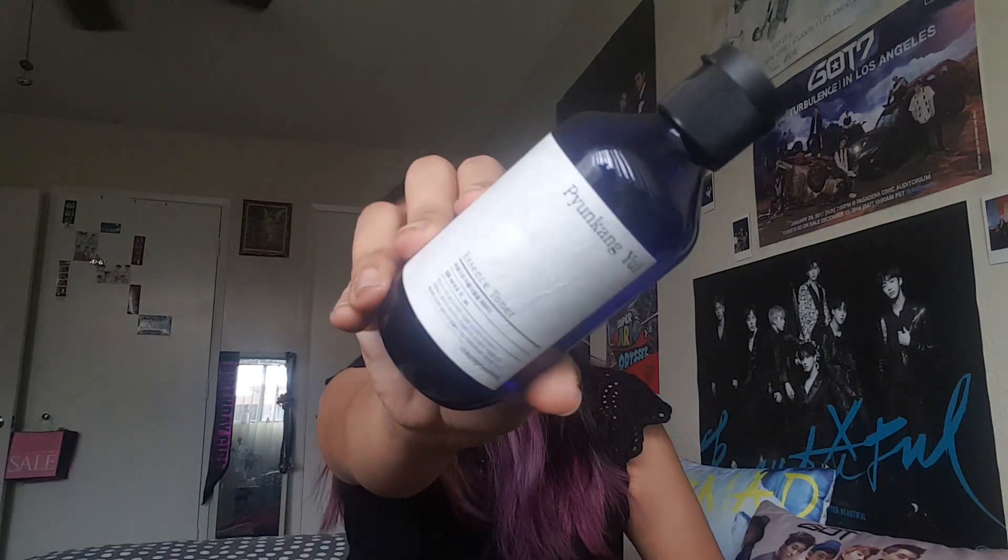The next product came with a bunch of little samples and goodies. It's by Byung Gangyeol and the full size product you got is the Essence Toner. This is a really good toner — I really like it. A little bit goes a long way and the packaging is so simple and chic. It came with a bunch of samples in a bag — how can you be mad at that? It's a nice product if you want to try a lot of little things, and it's probably really good for those who don't want a lot of chemicals or grossness in their skincare.